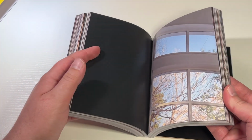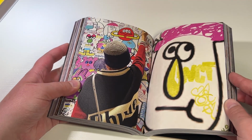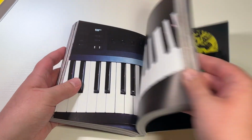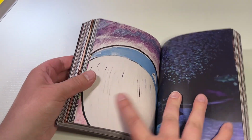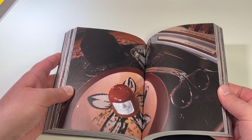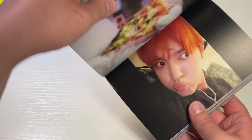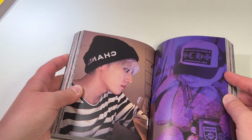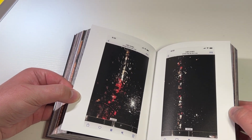I feel like I'm getting a personal photo book that he's curated for me. And I assume that's what he is looking for. That's cool, that the idea behind this makes it feel like the fans get an inner look at Taeyong's photography and his life and his interests that we don't always see on camera. But I do also like that it feels more personal than the other ones. More behind the scenes. Curated by him for us.